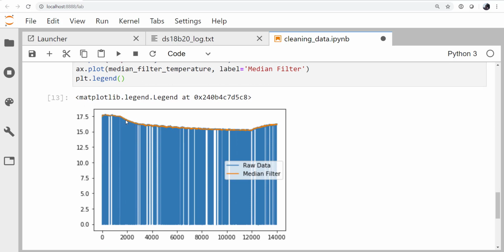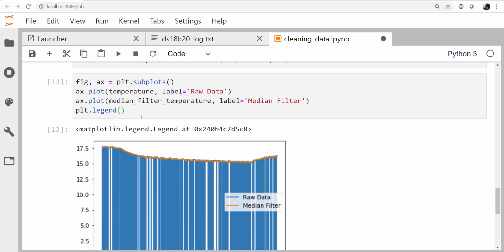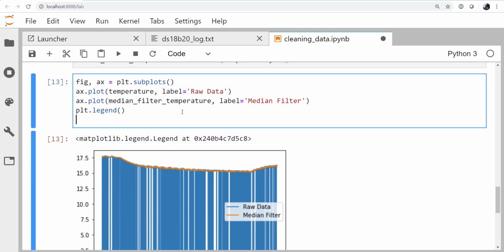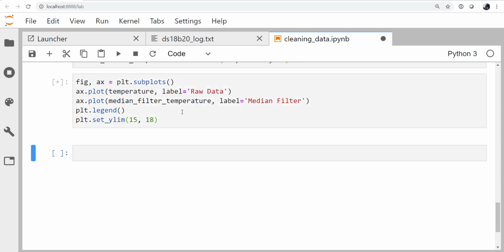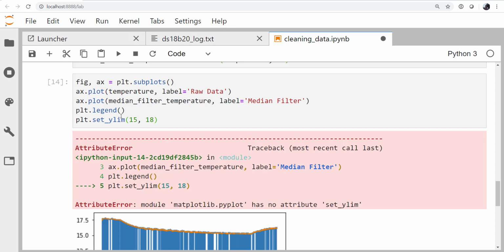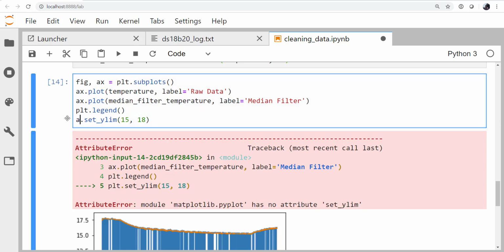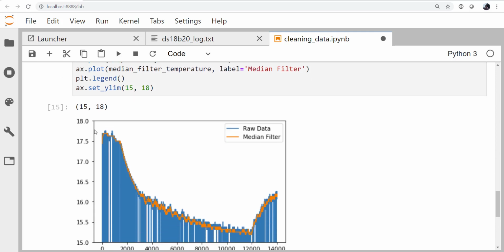It's a thinner line up at the top. So let's go ahead and set our limits from 15 to 18 again. Or that should be X, there we go.